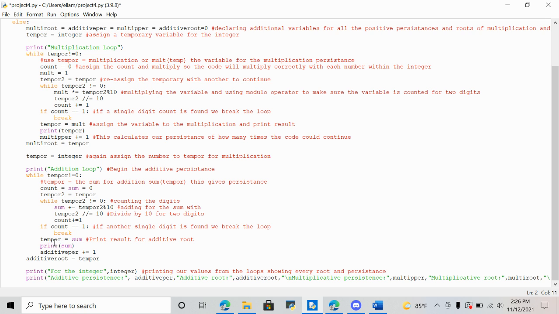And once the temp is equal to the additive root, it'll print the sum of whatever it got, and the additive root is equal to that temporary variable up here.